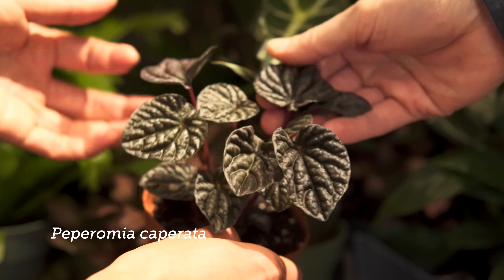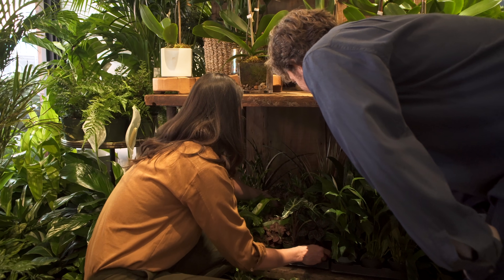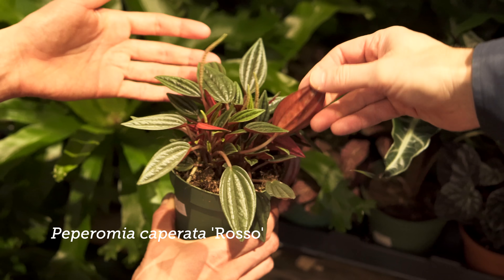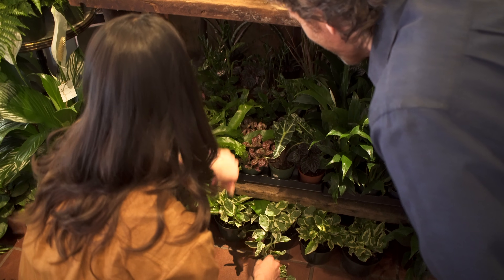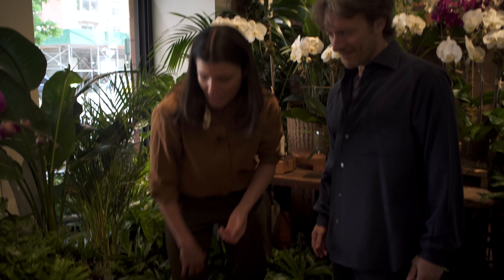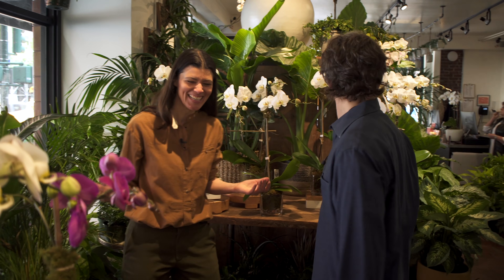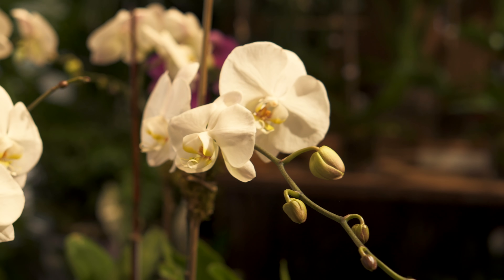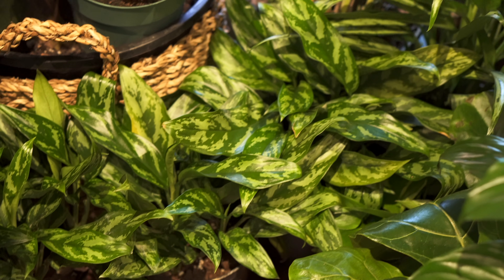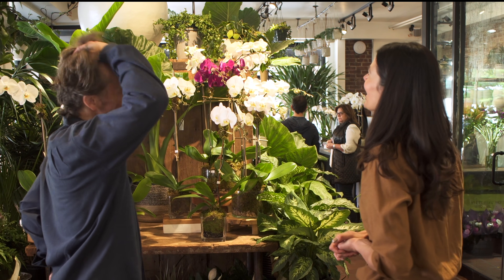These could be great desk plants — things we could have as cubby holes on your shelves. There's another one back here with red undersides — I love the unusual color scheme. A lot of times plants are not in flower, so being able to get a different kind of coloration on the foliage is important in the house. These aglaonemas are very good in lower light conditions, but they do feel a little bit more like office plants — probably because so many people use them in the office since it doesn't have a tremendous amount of light. After our exploration at PlantShed, I had a real keen idea of what Damon might want for his home.